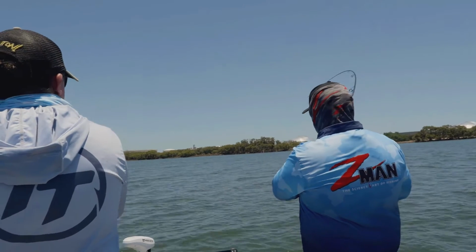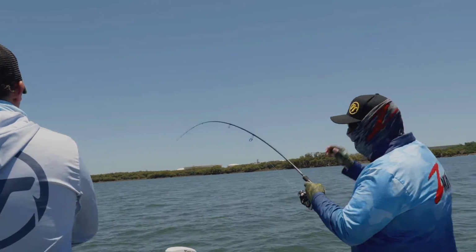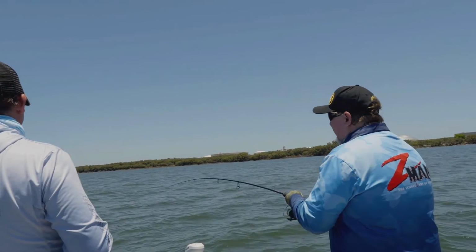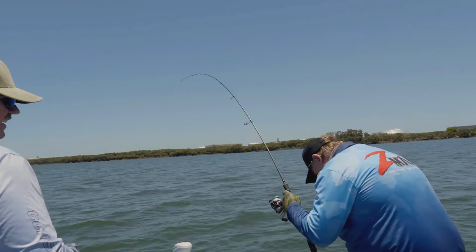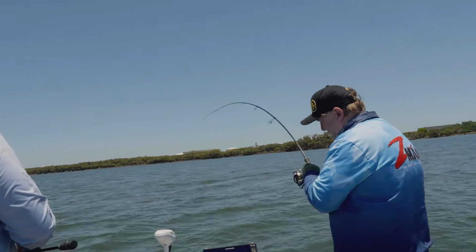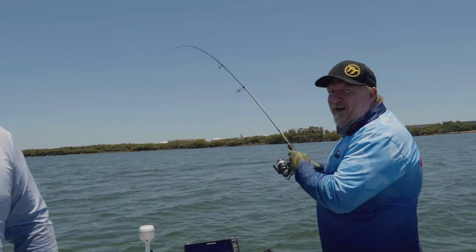Oh yeah. That's a nice fly. Oh, didn't he pick that up off? I was just hopping that off the bottom and he has drilled it. That is awesome. That's a lot of fun. Oh, awesome fun on the 1 to 3 kilo gear.